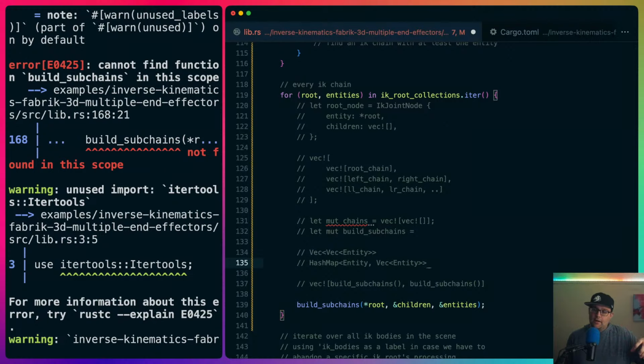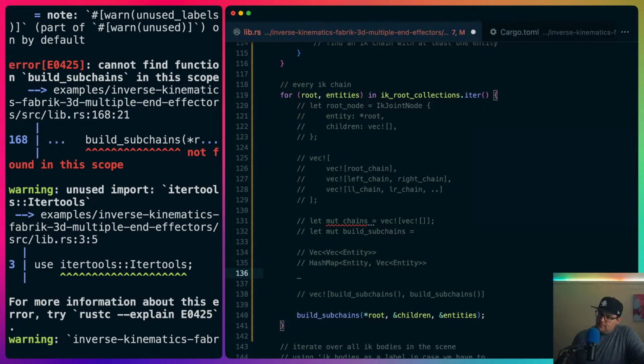And then for each of the inner vecs, those can all be done in parallel because we know that they are siblings. So if we start at the root and we go down, we get one chain, right? We get one chain.